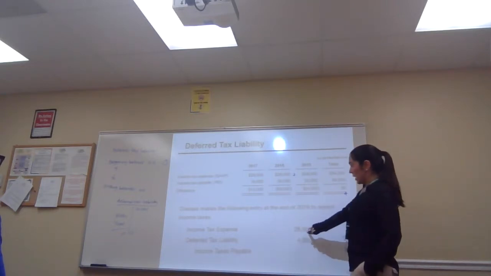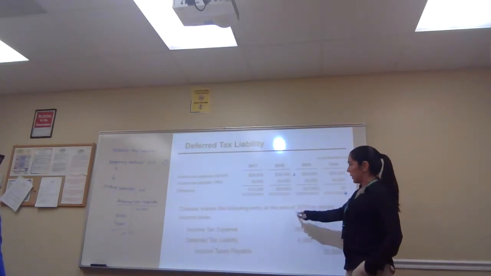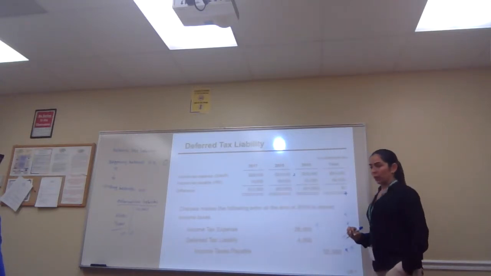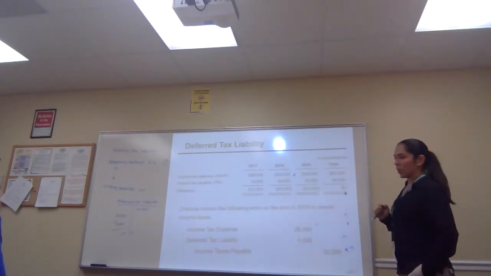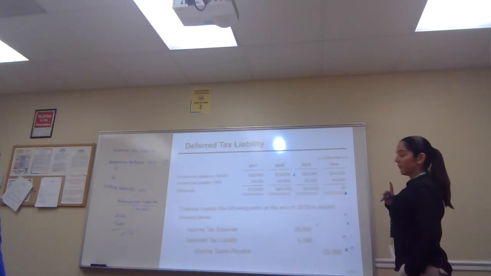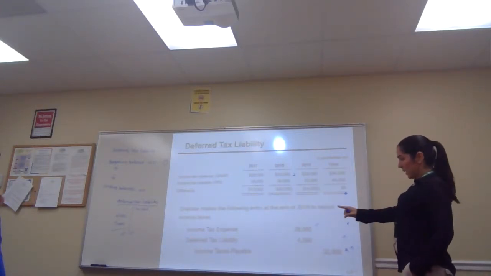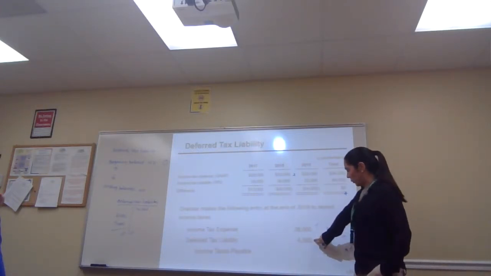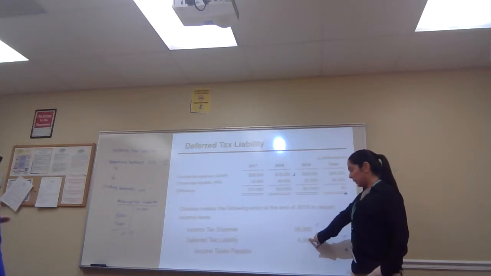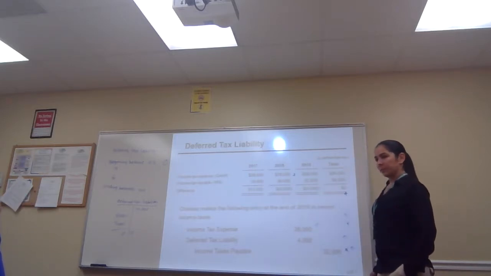So every year, your income tax expense is still the same as up here, because these accounts zero out at the end of the year, and you still have to record the income tax expense for that current year. The income tax payable has changed. Your deferred tax liability is the one that you're netting to get, think of it as your plug in your journal entry. You're going to know what your income tax expense account is, you're going to know what your income tax payable account is going to be, and the difference is your deferred tax liability.